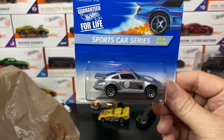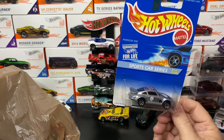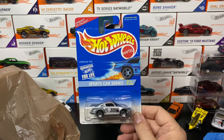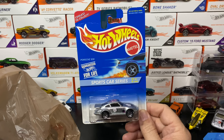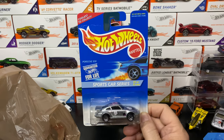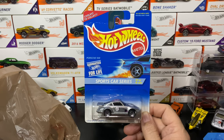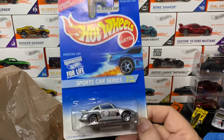Did I take it out of its blister? No. So I have it carded because Austin at Porsche Hot Wheels Hunter sent me one. Is Austin that sent it? Pretty sure it was. Austin sent me a lot of Porsches. So I have this, but now that I have two, and I don't have one opened up yet in the display case, now I gotta go and find my carded ones and find it. But yeah, I do have this, and that looks cool.